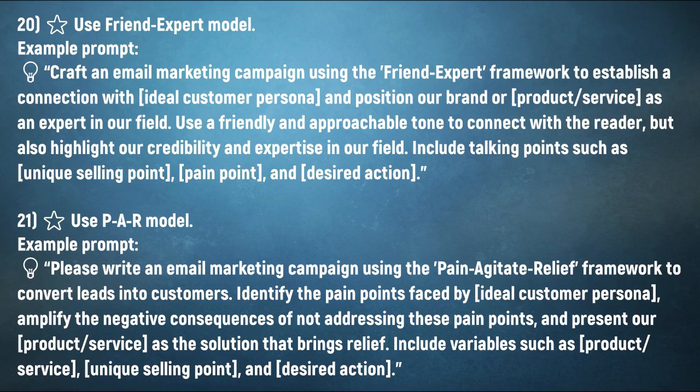21. Use PAR model. Example prompt: Please write an email marketing campaign using the Pain Agitate Relief framework to convert leads into customers. Identify the pain points faced by ideal customer persona, amplify the negative consequences of not addressing these pain points, and present our product, service as the solution that brings relief. Include variables such as product, service, unique selling point, and desired action.